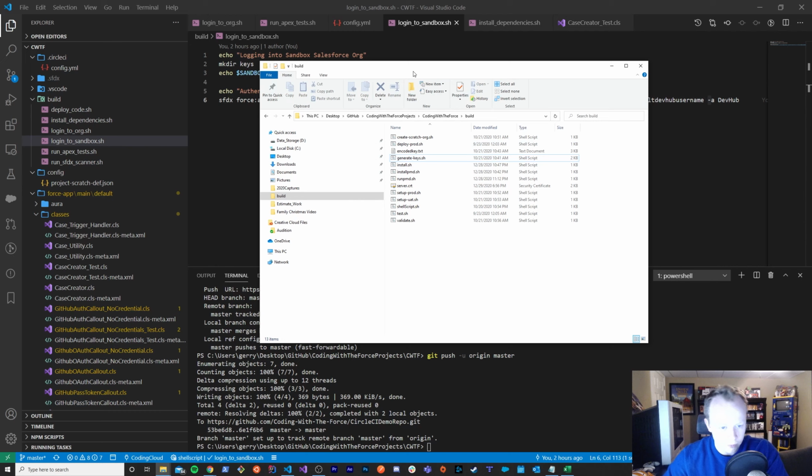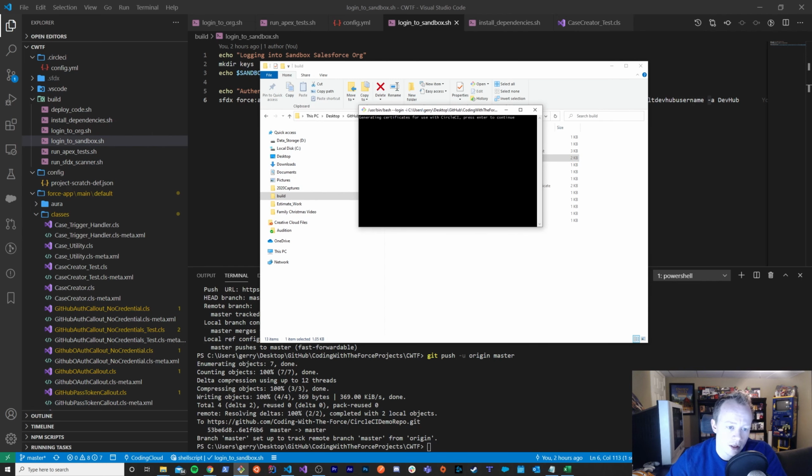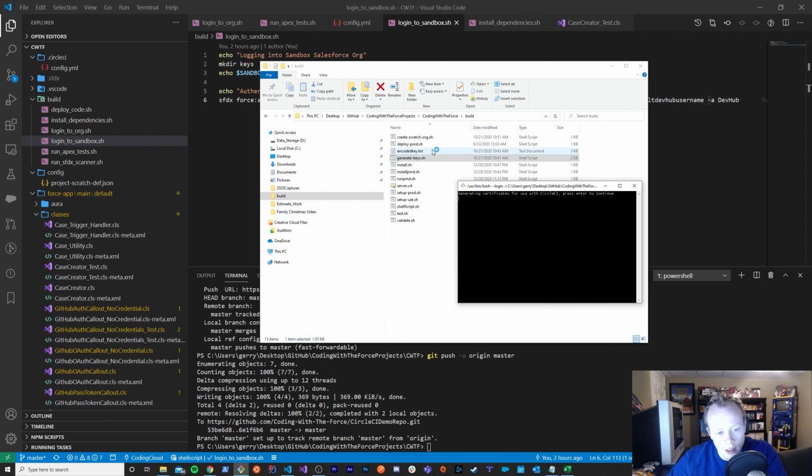So the first thing that we're going to do is run this shell script that will be available to you. I didn't write this shell script. I did modify it a little bit to work a little better with Windows terminal, but nothing crazy. Somebody else did most of the hard work. To run this script, you are going to need OpenSSL installed on your machine. I will put a link in the video to show you what you need to do to install that. It's not super hard, but it's yet another thing you need to install.